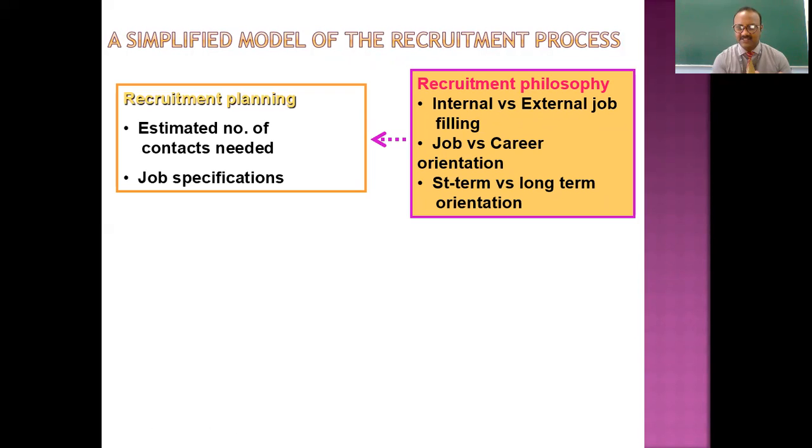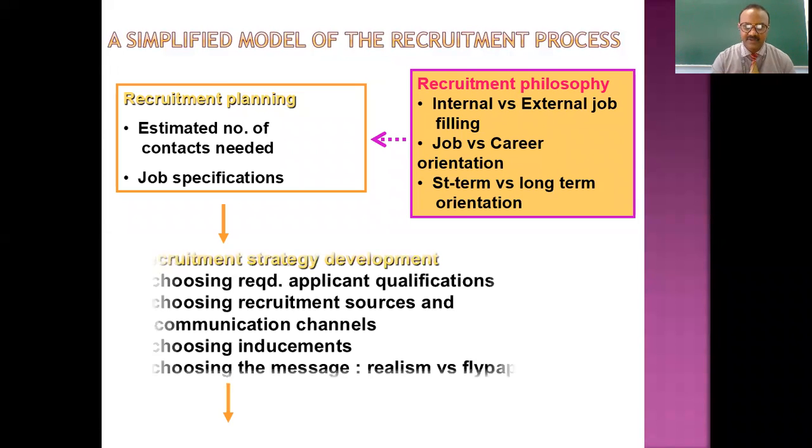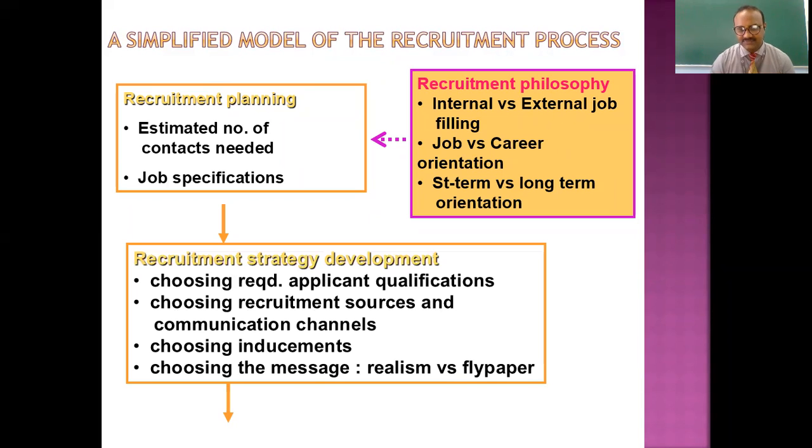So based on the job analysis, when you go through the job analysis data, become very clear with it, and then you decide how many candidates you should be able to target. And then comes your strategy. So what is the right number of candidates that you should target? Like how Melvin said, that it's a positive process that you should be able to increase the pool of candidates. So to which of these sources are you going to go where you can increase this pool of candidates so that it makes selection a lot easier and you can go ahead with that process of identifying the right person for the right job.